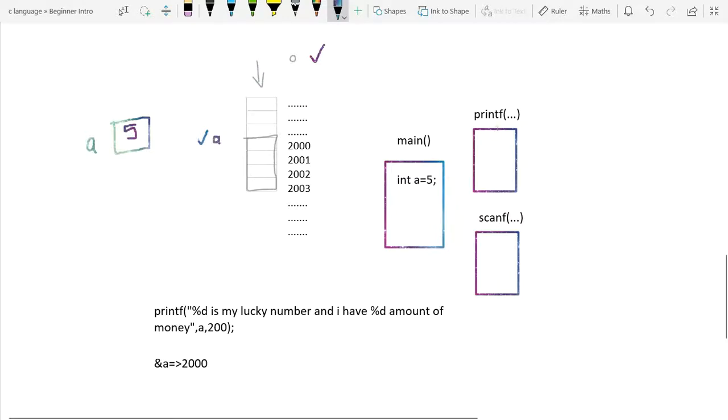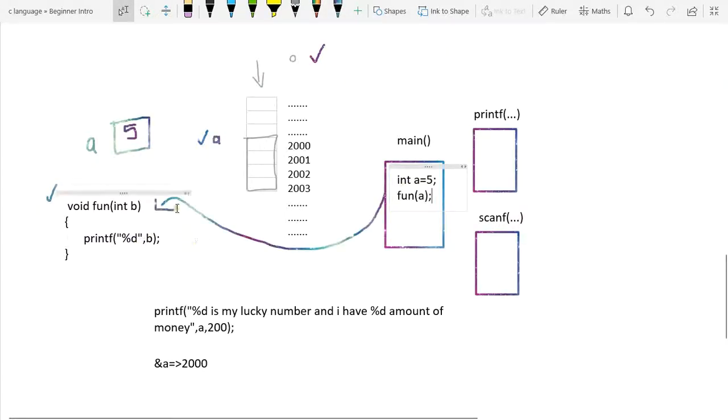For printf and scanf, we generally pass arguments. So let's see what arguments are. Let's say we have some function named fun. What it does is simply take some value and print it. When we call this function from main, the value will be printed. This is called an argument. We pass a variable or value as an argument, so this function can process the data that it received and do some task.